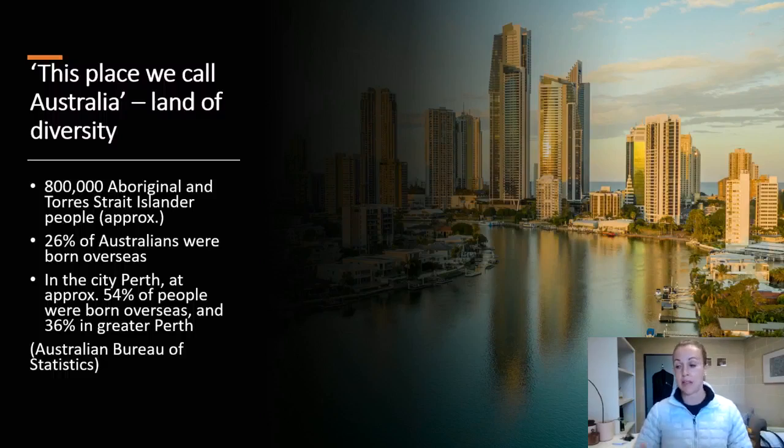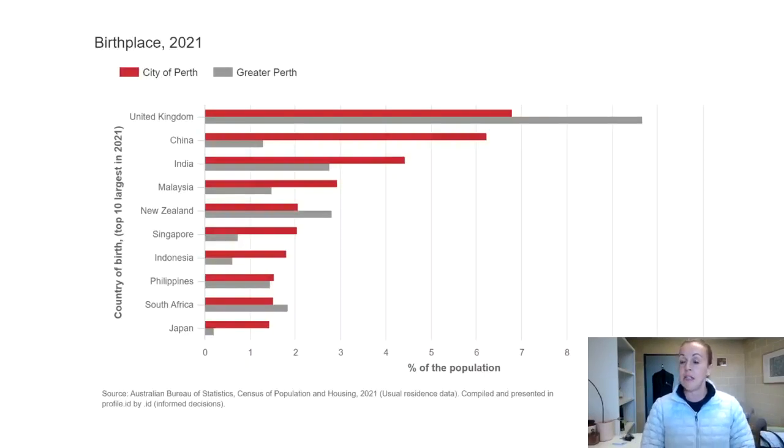The second part of the lecture will talk a bit more about linguistic diversity in Australia. If we look at the city of Perth, this is from 2021 Australian Bureau of Statistics data, and you can see a lot of people coming from Asian countries now. Places like China, India and Malaysia are topping our list, but we still have a lot of migration from the United Kingdom. Outside the greater Perth area you can see a huge percentage of the population coming from the United Kingdom, certainly true up in the Joondalup area where I'm recording the lecture from today.